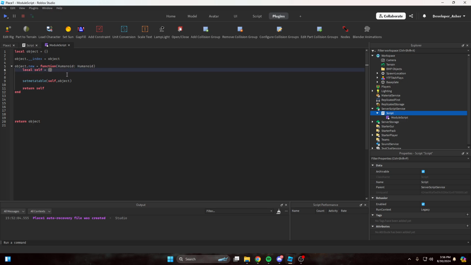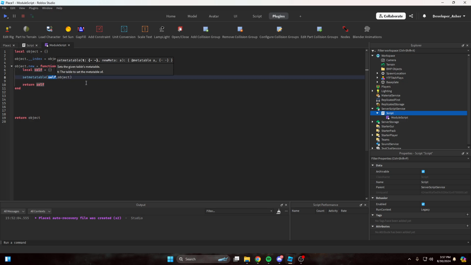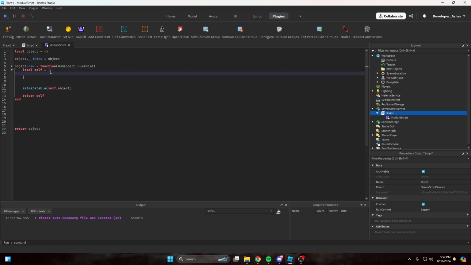Or you can do something like lol equals 100 there, but you'll have to put this, and the same with this as well. You're going to have to at least put self dot, or you can also just type self in here and put the variables in. I prefer doing this rather than this. Otherwise you'll have to copy and paste everything, which is kind of annoying. This is way faster.